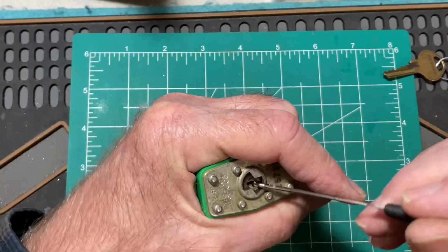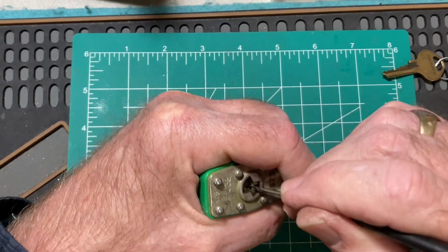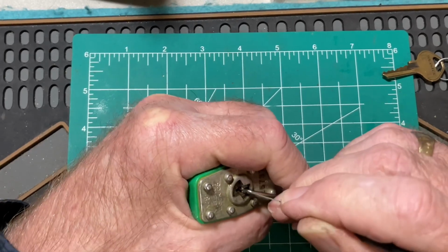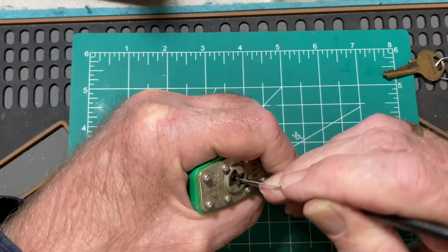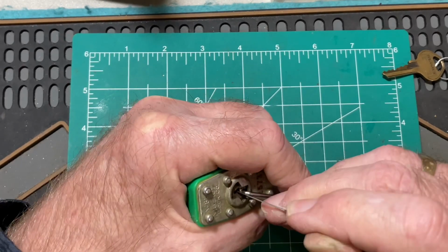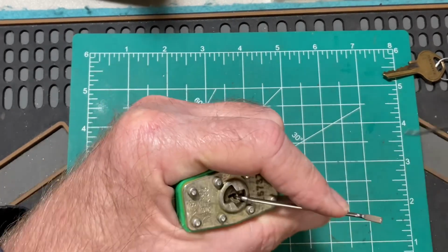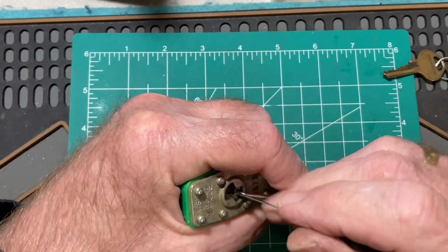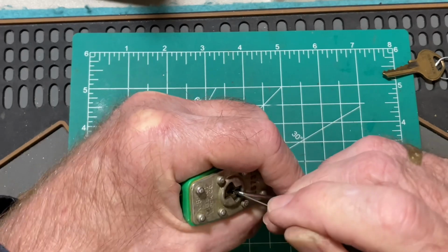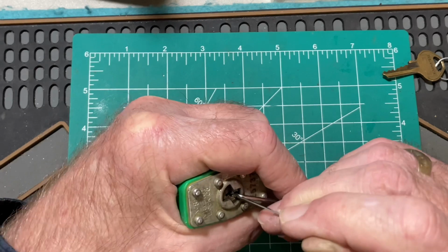Putting fairly heavy tension on the tensioner and going back to the rear of the lock. I don't know if this has different pins other than standard, or that has any security pins, spools. Can't fit anything.